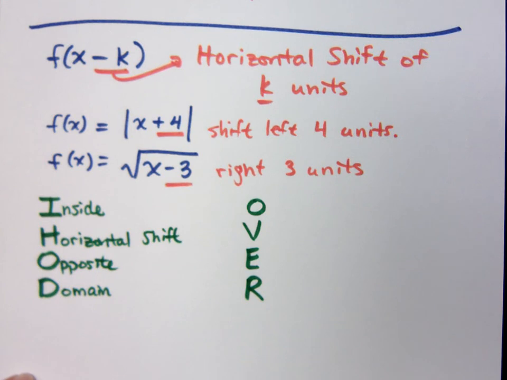If you're shifting left and right, of course that can affect the domain. Now what if your domain is all real numbers? If you shift all real numbers left or right, does that matter? No, your domain would still be all real numbers.